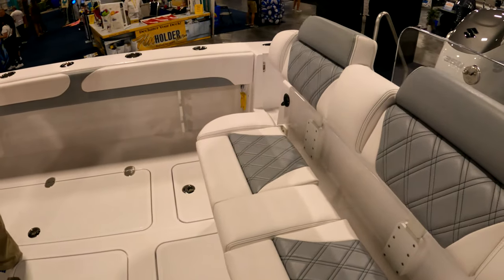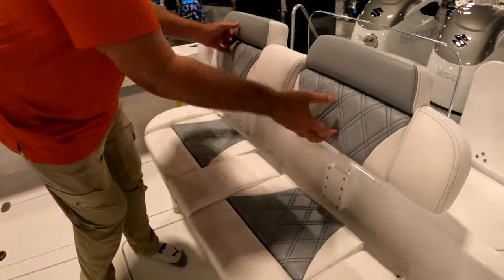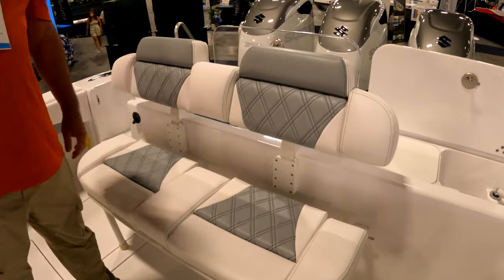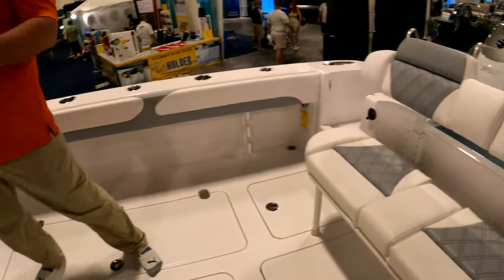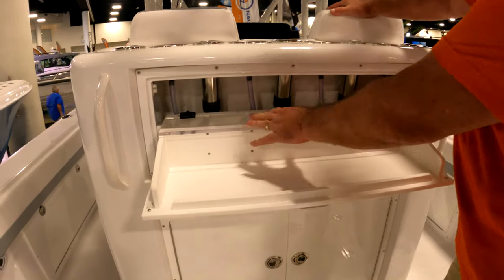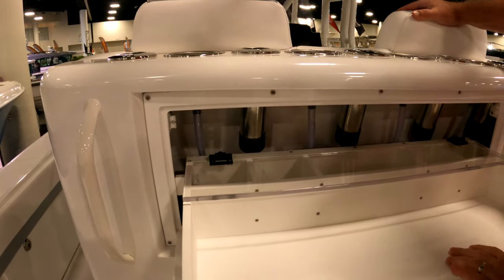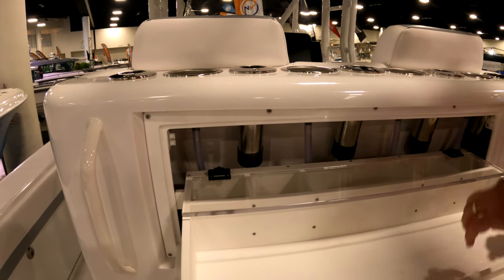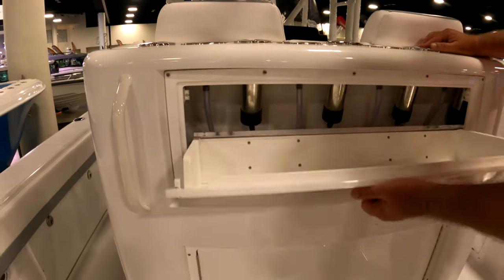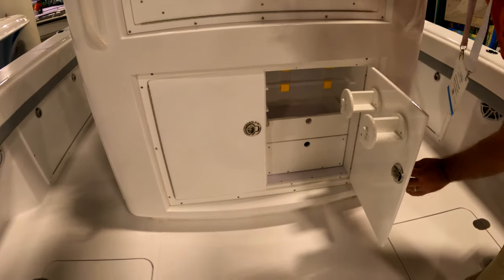So just the top gets removed and this one folds in? Correct, yeah. This will fold down with the legs and you can take the top out and put it underneath. You have a prep station here where you put your lures or hooks or weights and get everything ready. Put your rods right here while you're setting everything up. It's kind of nice. More storage for tackle.